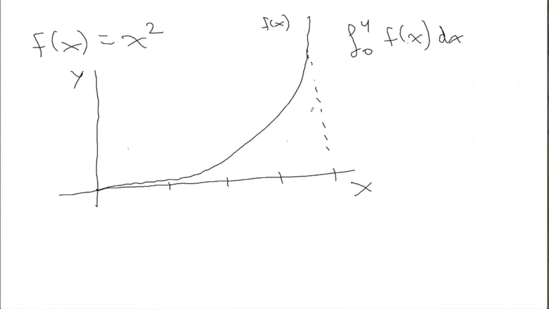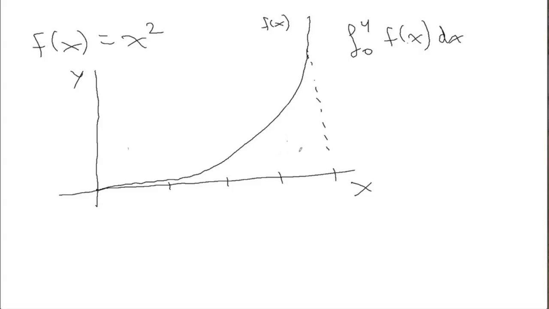But how the heck are you going to even define what the area means here? You know, obviously you could say the area is a measure of how much space is here, but how could you even define how to measure that space? The more you think about it, the more confusing it is. Well, the mathematicians have come up with a trick. You've probably already seen this trick in class.